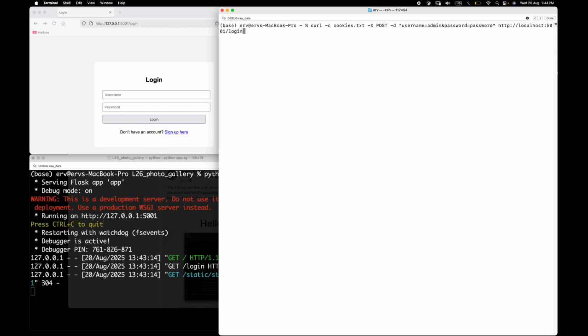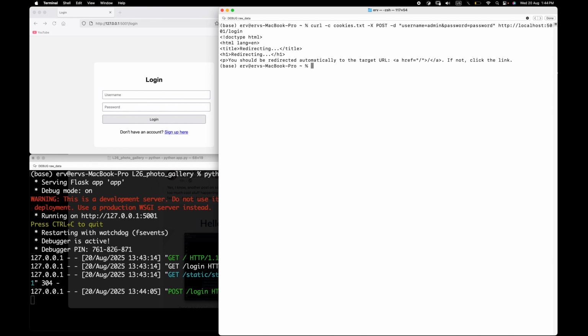So with this, we would be able to log in to our app, and then we are going to upload a photo. So curl -b, we'll use the same cookies.txt, and then use -F to upload the file.